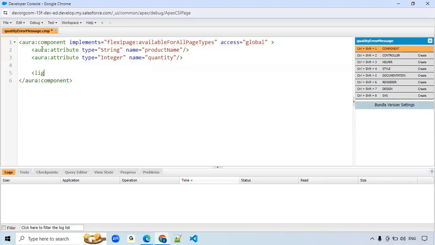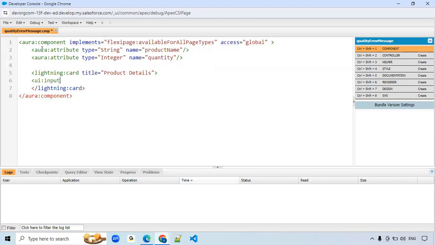So here we are going to take the lightning card, title product details, so UI.